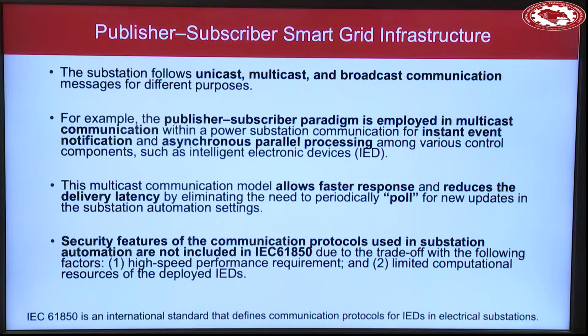Security features in communication protocols used in substation automation are not included because security was not their priority. They haven't designed their protocols and methods for security purposes. So there are two issues. One, high speed performance requirement. For some processors, they really need data faster. Messages need to be sent very fast, so it's hard to put in security.